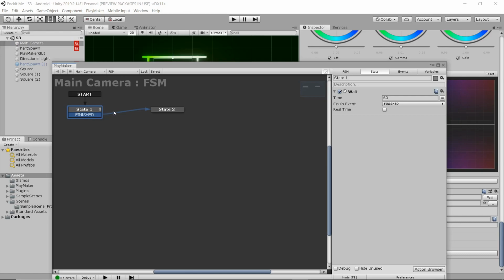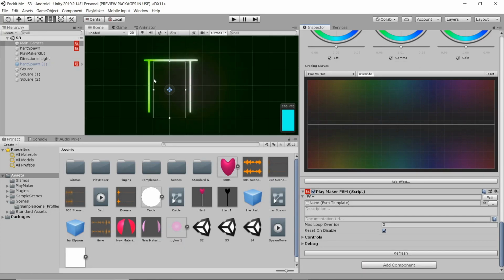There we go. Yeah, I just set up a basic timer, so each round, if you will, lasts for 1 minute, 60 seconds. So I have a state machine that just pops up, waits 60 seconds. After that, you want to load level, and then I've just typed in the name of the scene that I built in there. And that's pretty much the whole project.